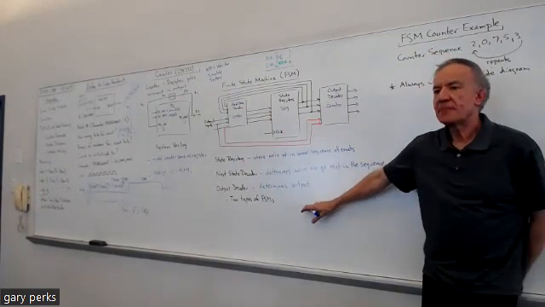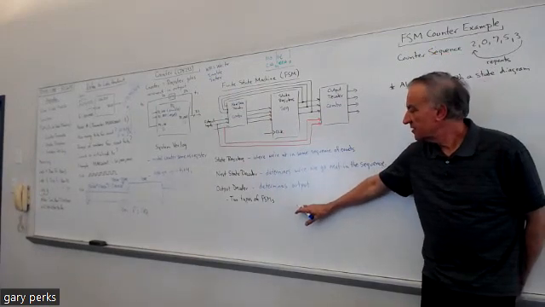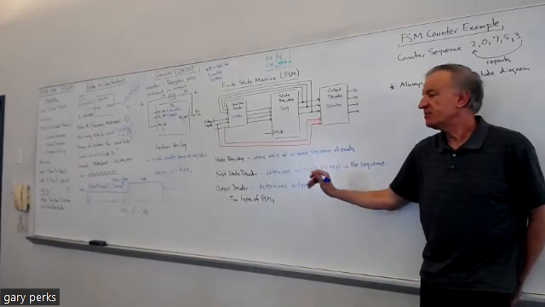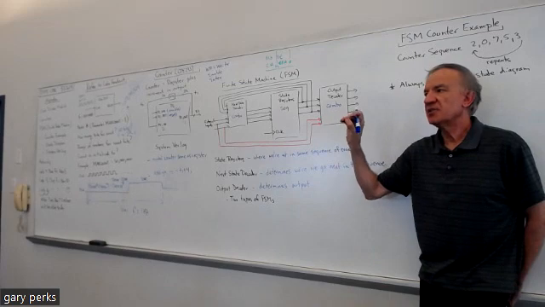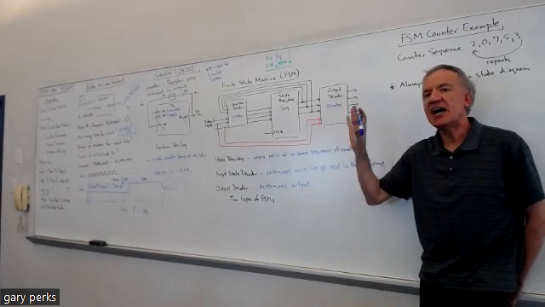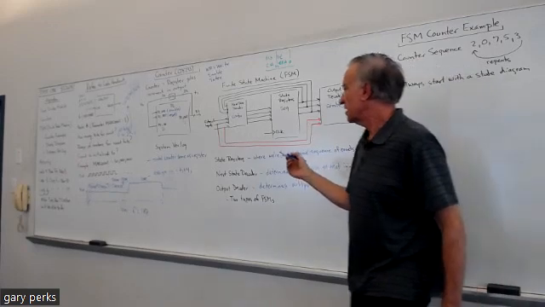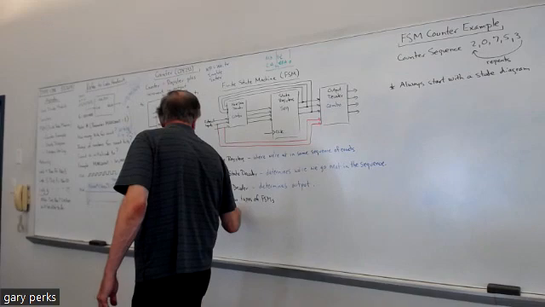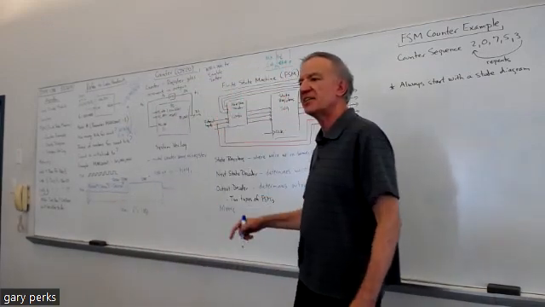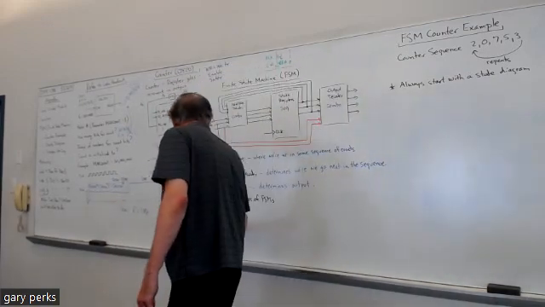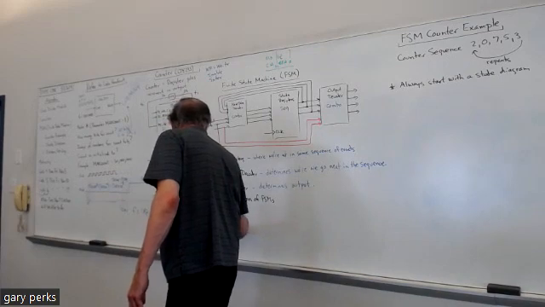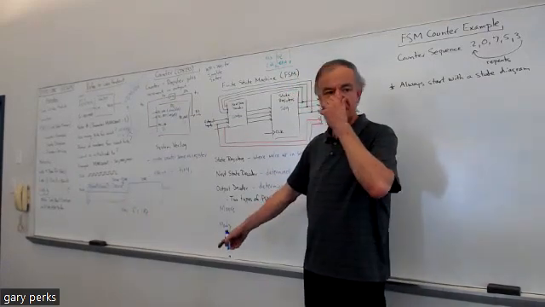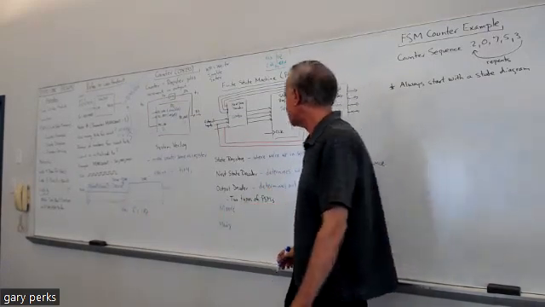Now, here is where there's a distinction between two types of FSMs. Okay, you see there's two types of FSMs, and what distinguishes the two types is how the output is determined. Okay, so the two types, there's the Moore, and this is someone's last name, and there's also the Mealy. There's no relation, as far as I know, to Dr. Mealy. This is a different Mealy. Okay, but again, it's a person's name.